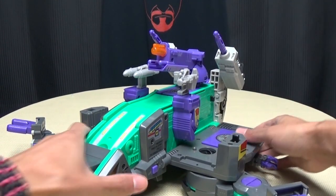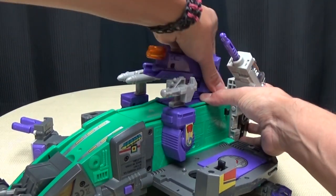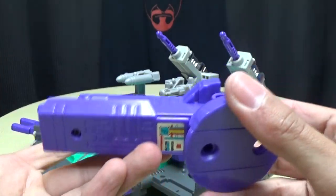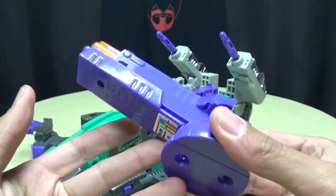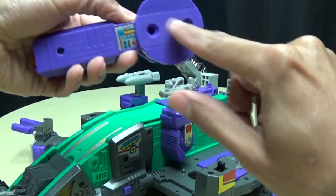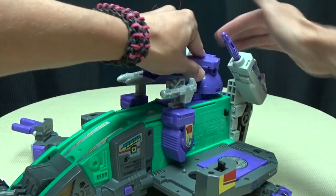Now, this cannon itself does have a light-up feature. Let me just take this out for now. This uses a 1 AA battery, which you do have to buy yourself. The batteries are not included. So 1 AA battery goes in here. You have your on-off switch right there. And you see it just has two posts that plug in right there.